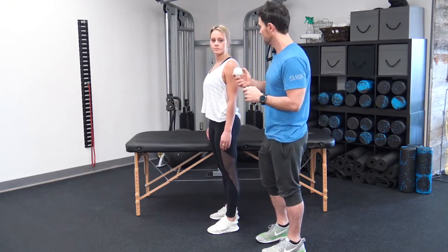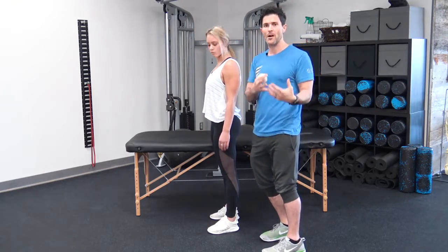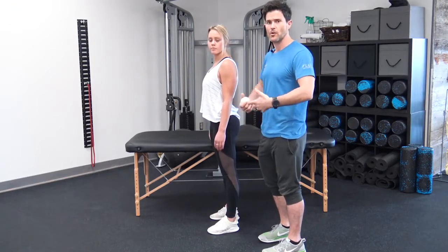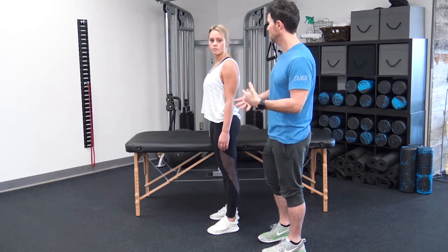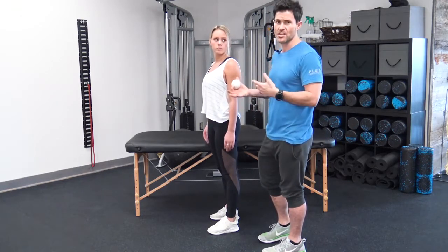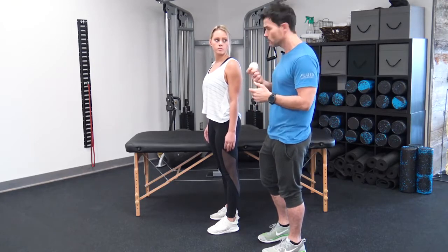So the goal here today is to recognize that there is a gross biomechanical consideration that we need to be aware of so that we can alter the natural posture of our body to restore the natural, efficient biomechanics that will help to reduce these symptoms in the spine. And there's a few things that we can do.